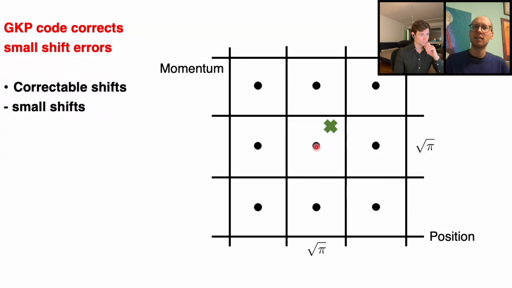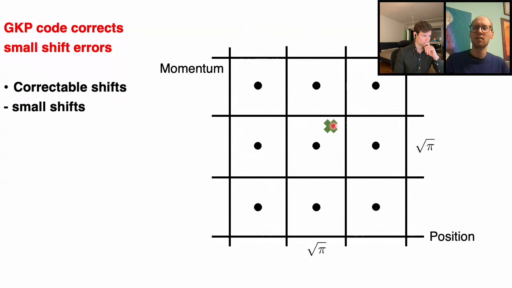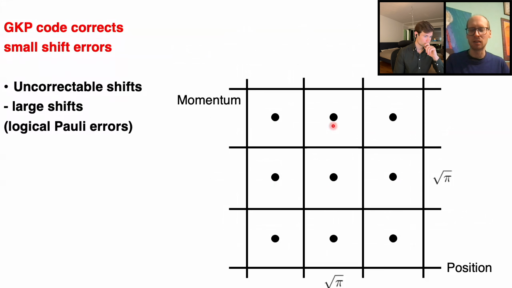So let's say the central point that you had here shifts, there is some noise process that shifts it to the location of the green square. So the whole grid kind of shifts like this. Then by measuring this S_q and S_p, you would be able to find such epsilon without destroying the state, and then apply a displacement back by minus epsilon and correct it.